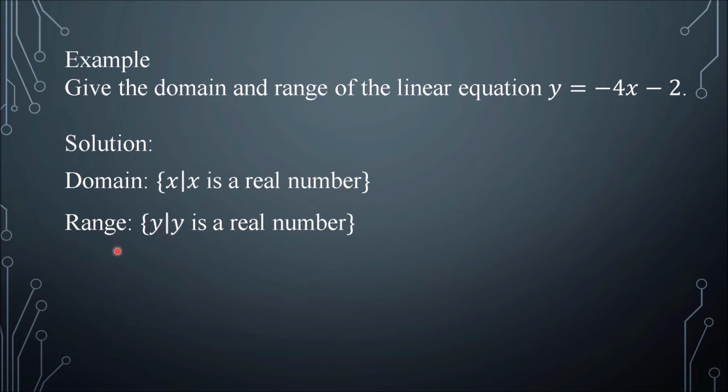Now let's have the range. Range is y such that y is a real number. Why real number? Because if you're going to substitute a real number for x, the result is also a real number. That's why y is any real number that depends on the value of x, which is a real number also. So the range of this function is any real number.